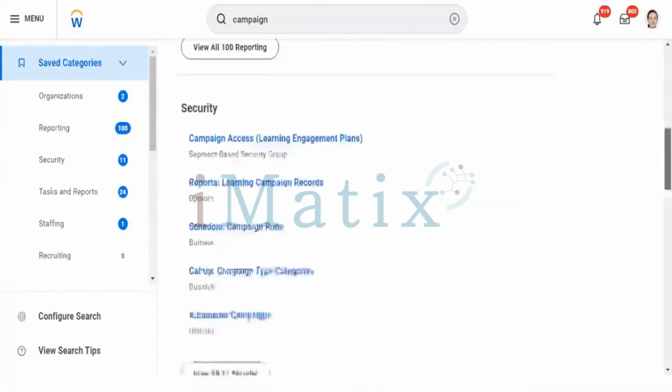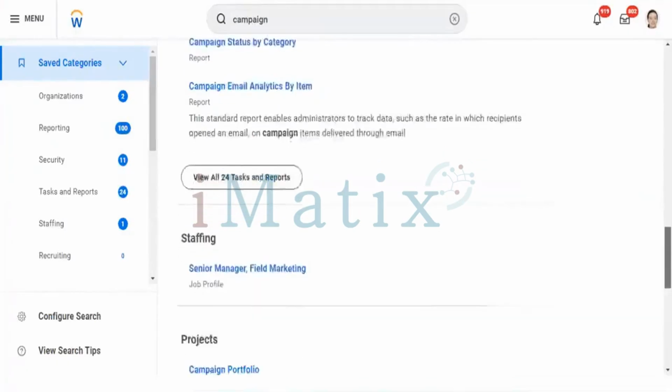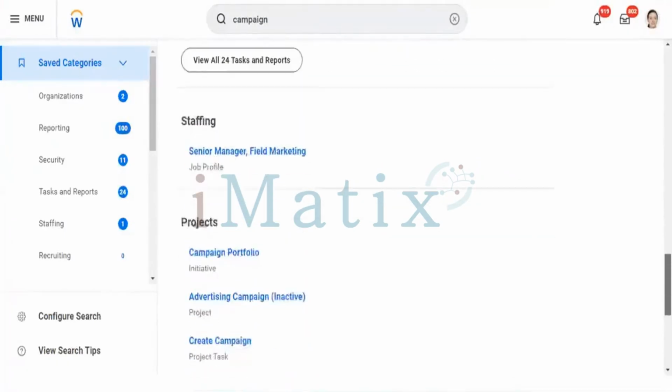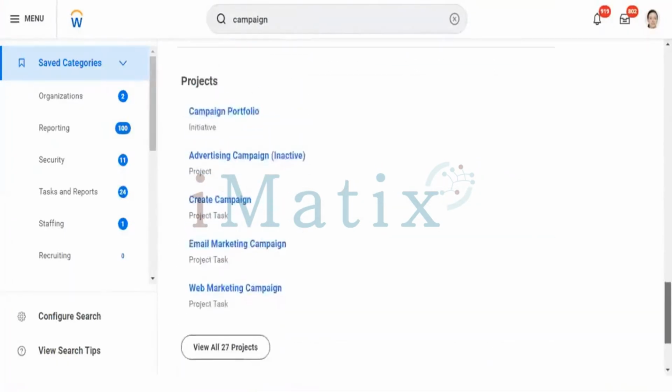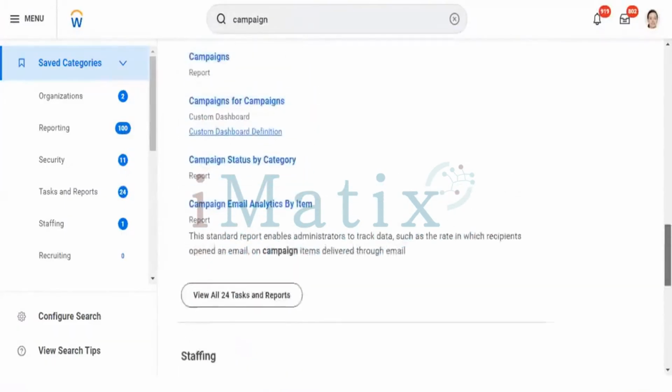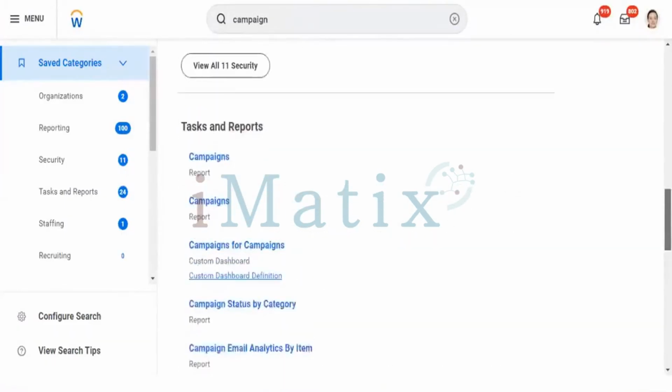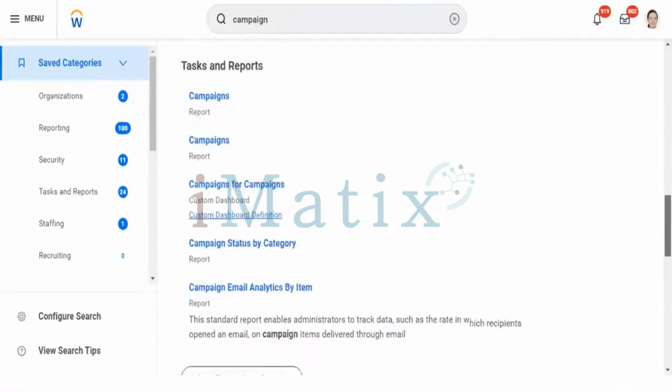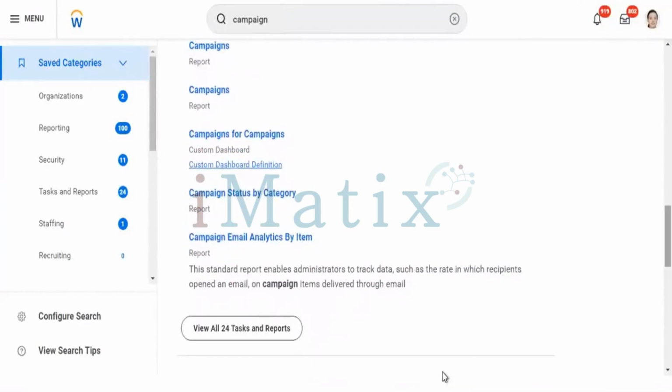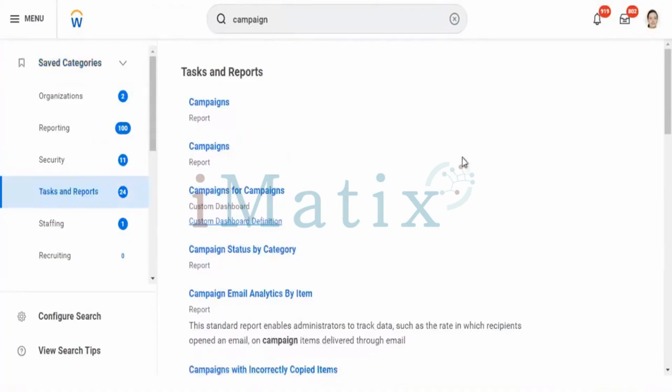Come down. These are all the tasks that you're seeing related to campaign. How many tasks? We have around 25 tasks. You can click on view all and you can see campaign status, category, campaign email and text by item.